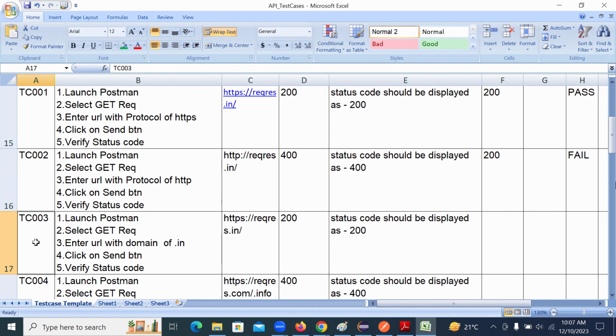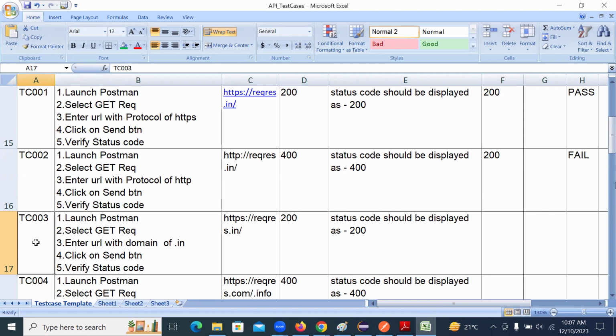Previously, functionality testing was with respect to the application layer. API testing is with respect to which layer? The business layer, or logic layer.